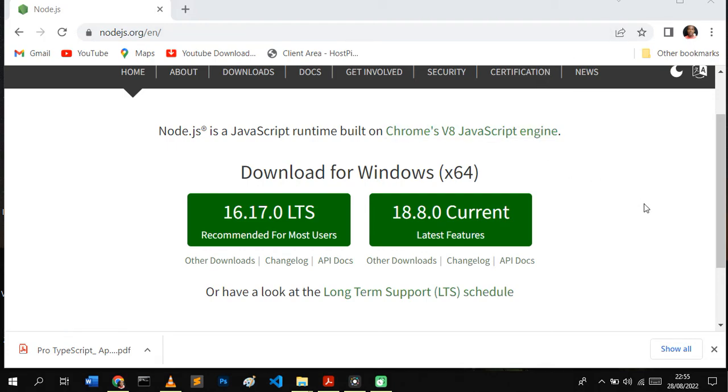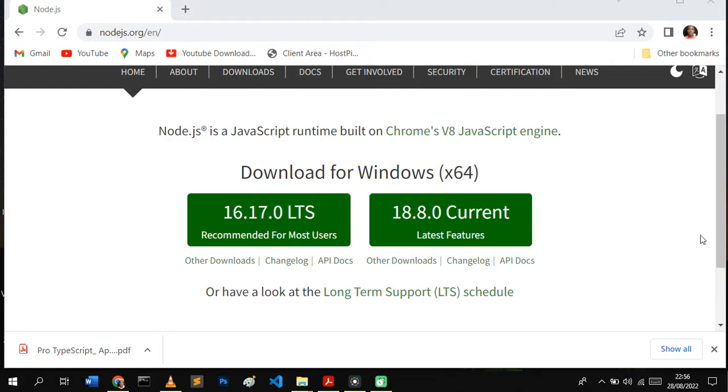Setting up the TypeScript development environment, or simply the compiler in which you're going to write TypeScript code. The only thing you need before you install the TypeScript compiler is Node.js. Without Node.js, you are not going to install the TypeScript compiler. Now, ask yourself, what is Node.js? It is an open source server environment. It uses JavaScript on its server.